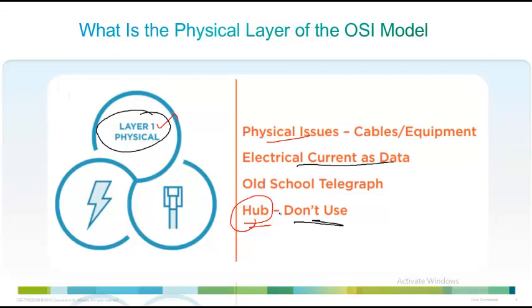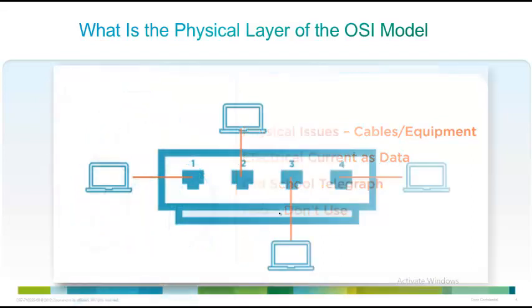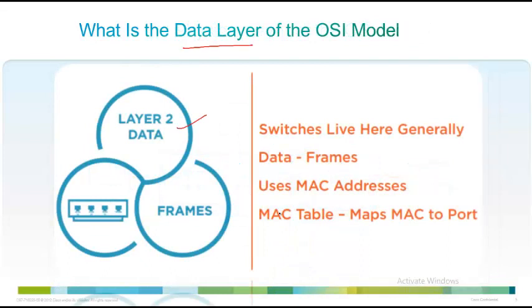Today, networking has grown very big. So with that 8 port, you cannot have more devices. That is why we have another device called a switch in layer 2. Switch is an intelligent device. You can even see switches of 300 ports, right? So we will talk about this layer 2 in our next class.